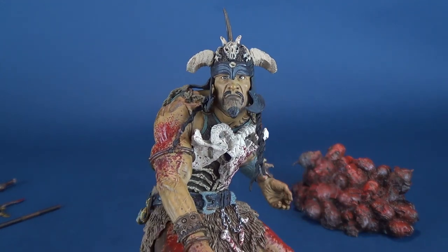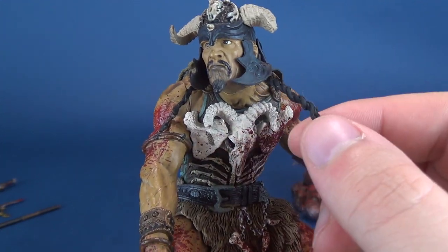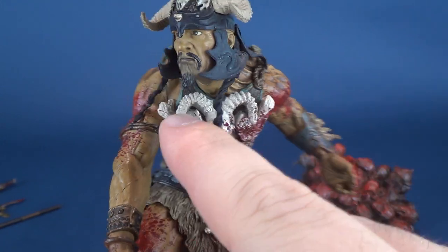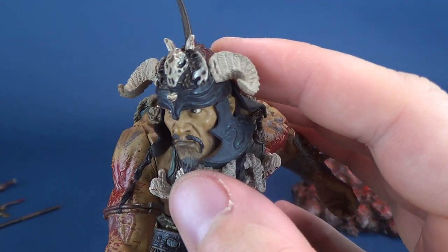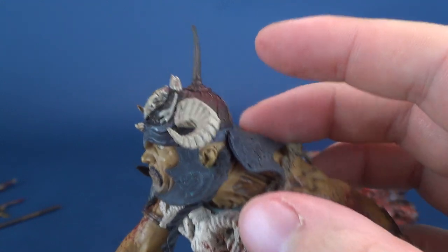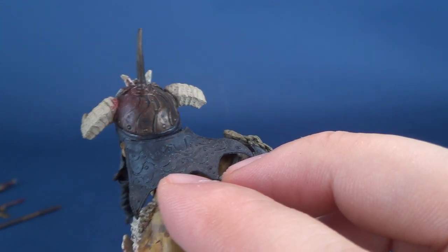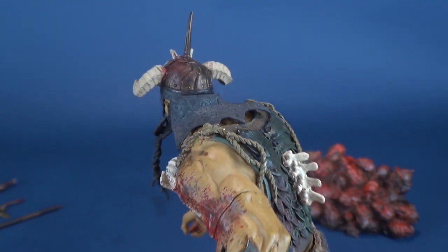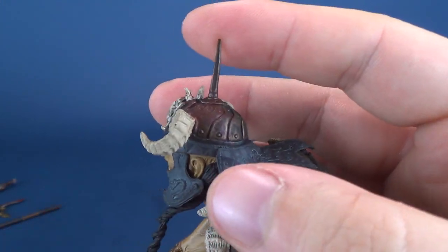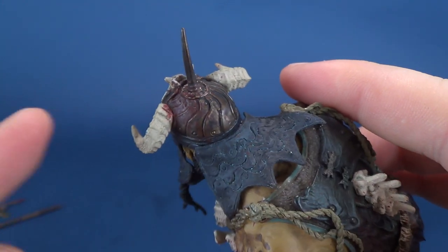The face sculpt — at least McFarlane's interpretation of what Attila the Hun looks like — I think is really good. I love the head sculpt on him. He's got two braids of hair jetting out from underneath his helmet and draping their way down — one sticks out a little further, this one drapes across the shoulder. Love the headdress of his helmet: a smaller skull with horns sticking out, and then one notable spike point from the top. It even looks as if there's blood on the spike, almost as if Attila was ramming combatants and the blood trickled down from the spike onto his helmet.